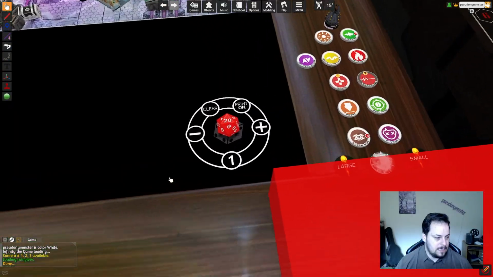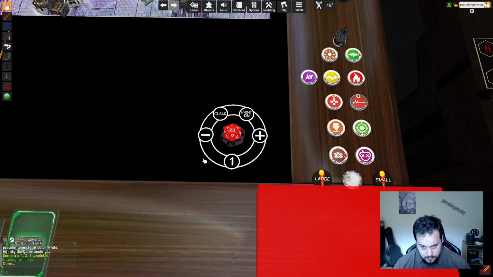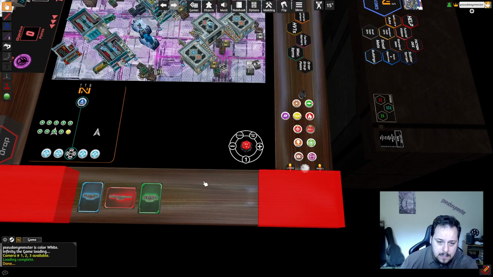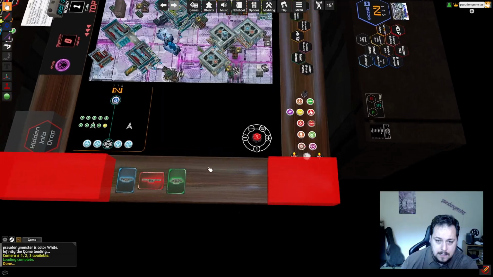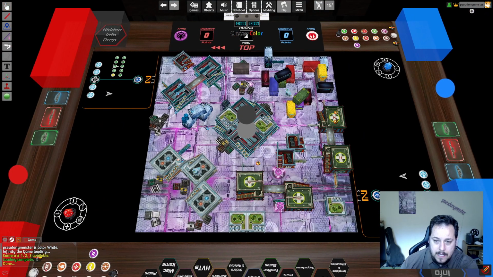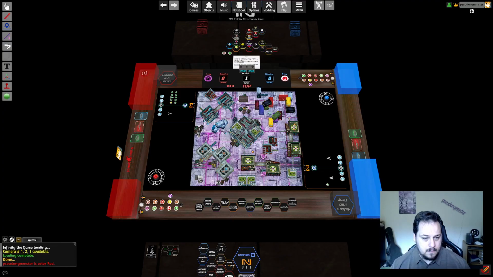Dice. We didn't talk about dice. So the way you roll dice is with this little dice roller here. Red side and blue side have their own dice. If you're on the red side, you should click your username up here to the right. Click change color. It'll put you to the default view, which has blue on the right and red on the left. I'm going to click the red.